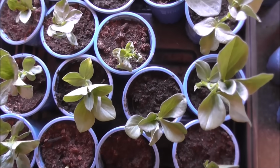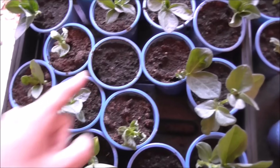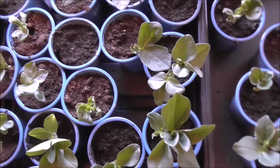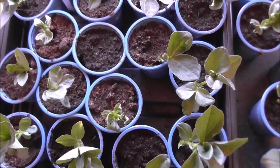I planted out 34 seeds. 26 germinated. I had 8 misfires. You can see one right there. And most of these seedlings now are big enough to be taken up to the plot and planted out.